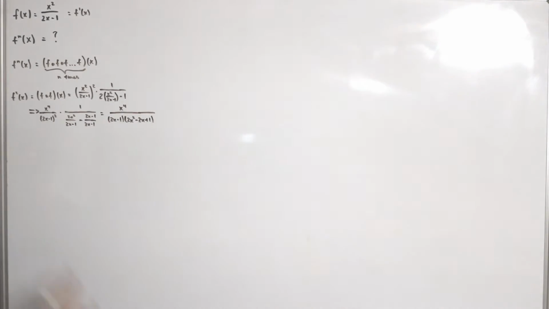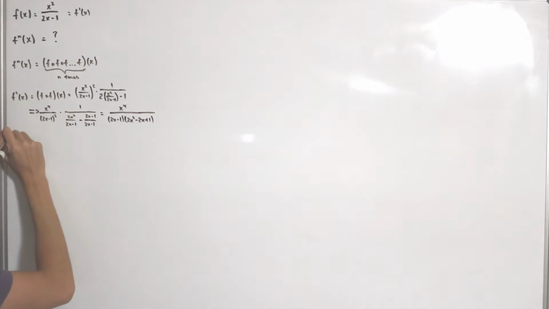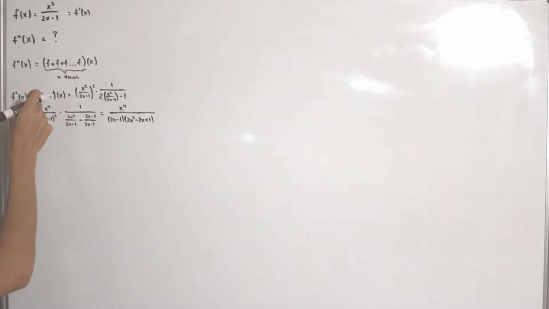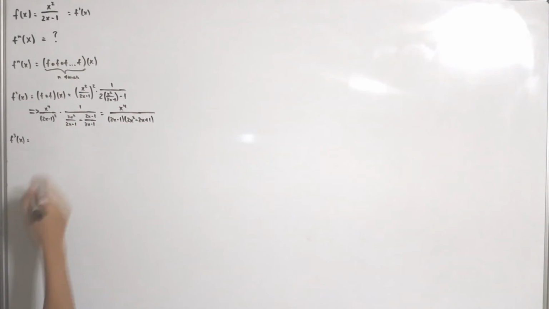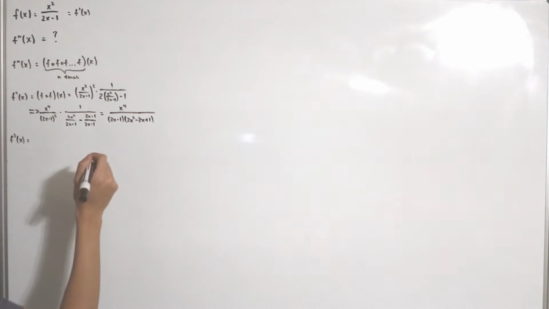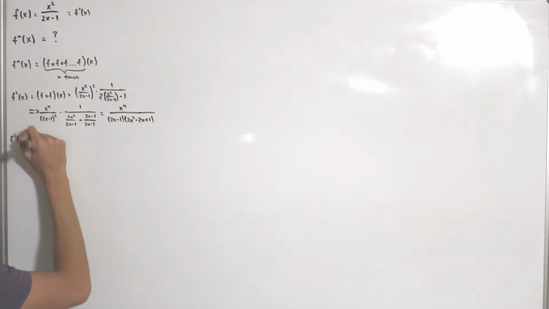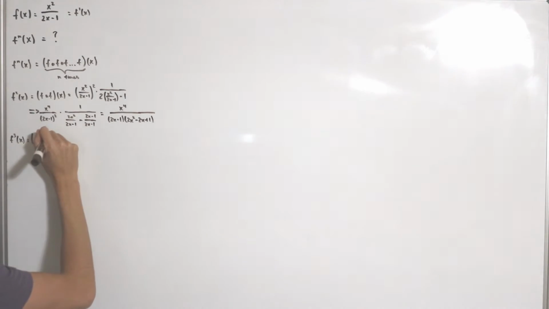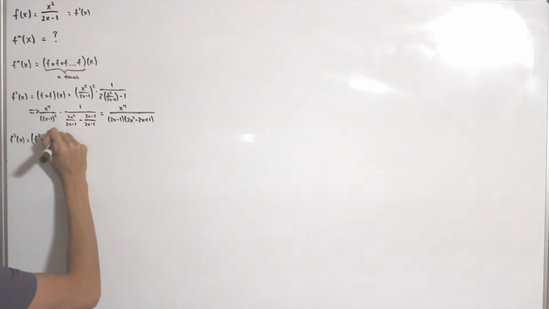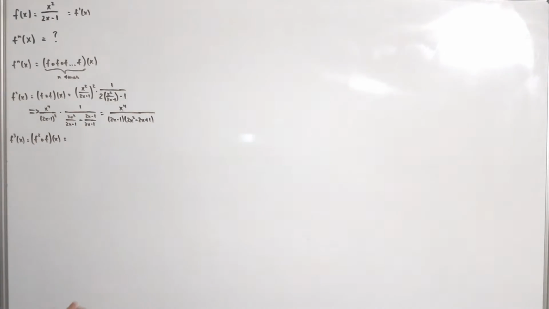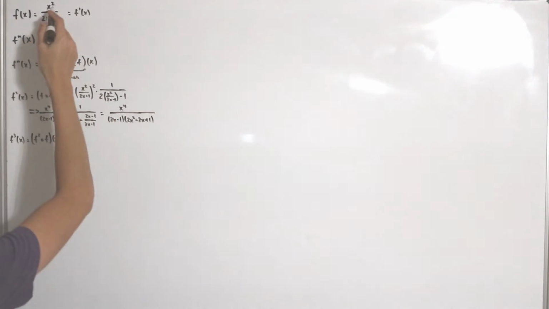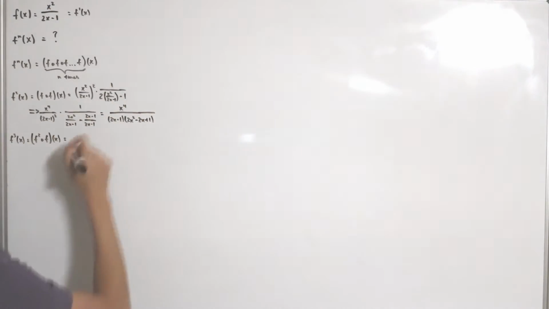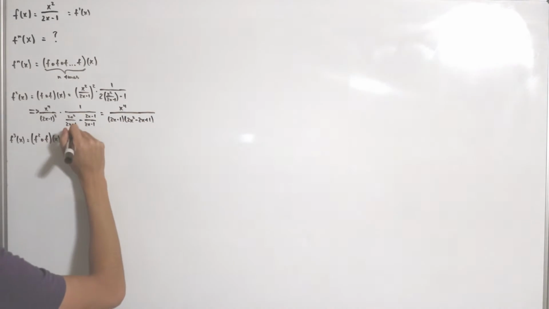Now let's calculate f3 of x. You get how this works. It's f composed with f, but I can write f2 composed with f of x. Just for the sake of it, I'll write it anyway: f2 composed with f of x, which is equal to, our f2 of x is here, so I can just put our x squared over 2x minus 1 into here. I can write this in terms of products.